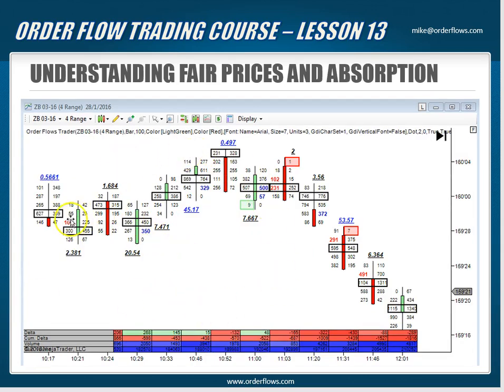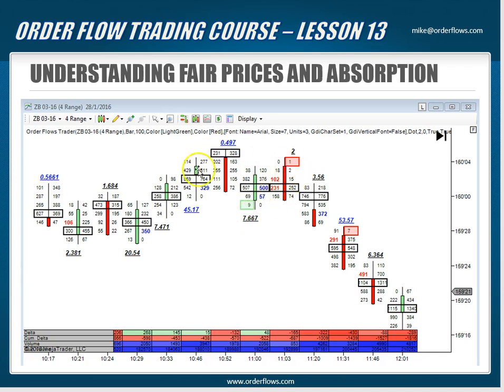Okay, this is a bond chart, and what's happening here? You're working your way up a little bit, slowly grinding your way up. You've got a positive delta of just 15 here. This one, you hit the high. It's got a negative delta, but then you get this next bar just off the high. It's a smallish delta, 48.